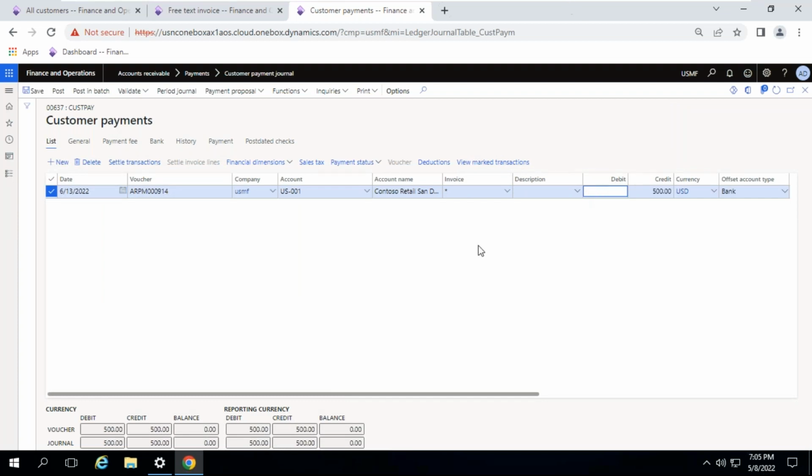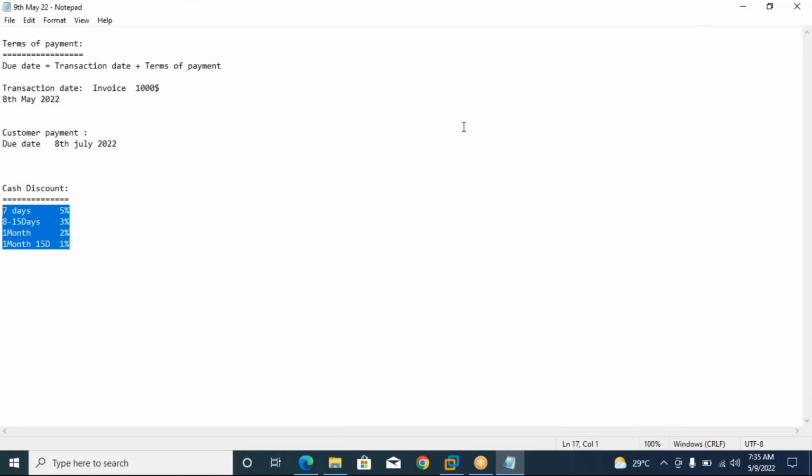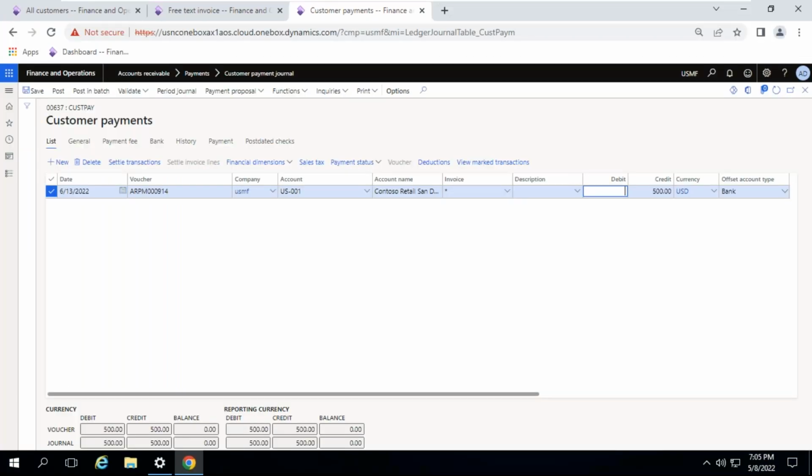Fine. So we are deviating, and now you have understood about the cash discount, the important cash discount functionality. Yes, Satya, in this case, how does the cash discount act? Okay, so let me proceed now. Let me proceed with the cash discount functionality. Let me delete.